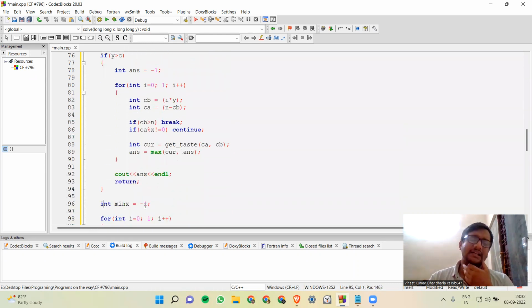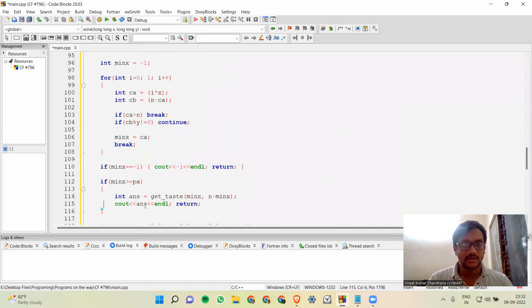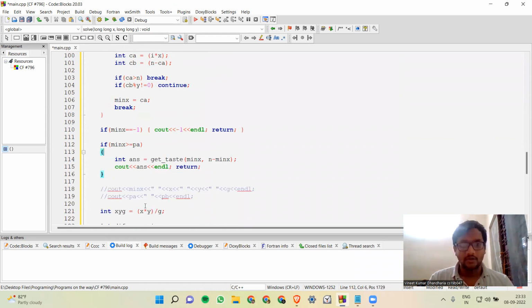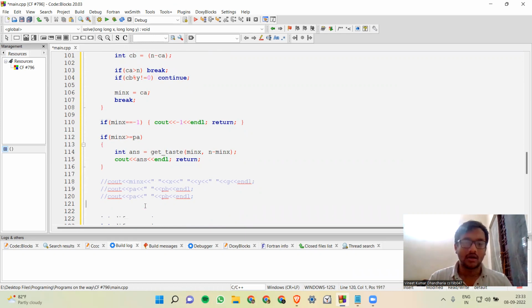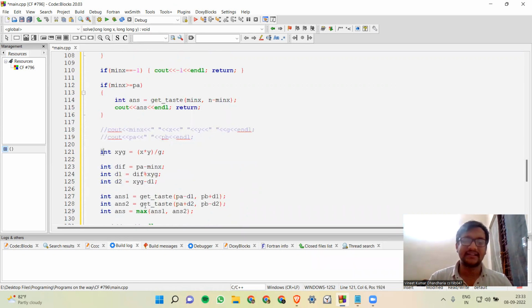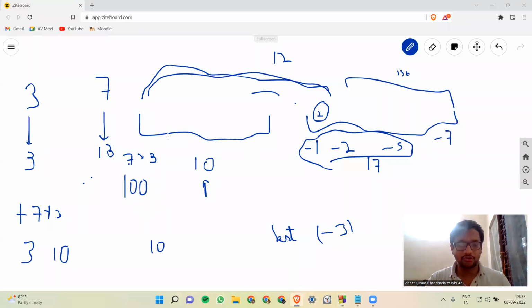So in those cases, what you do is you first find the minimum value of x for which it satisfies, and now you find the LCM. Then you keep on incrementing x with the LCM.